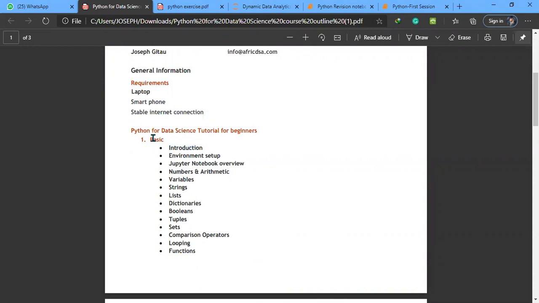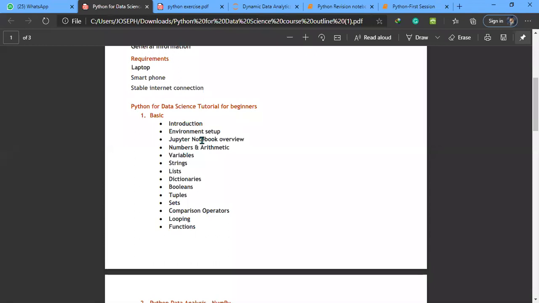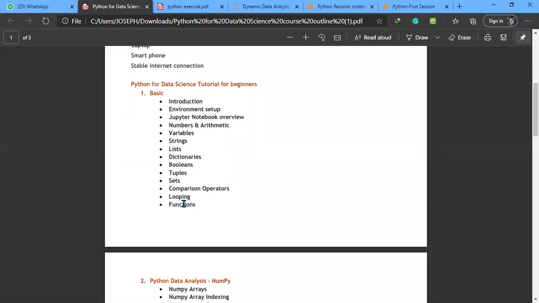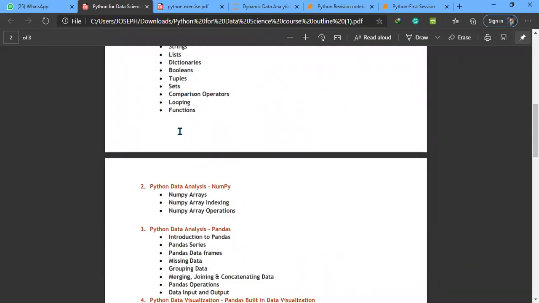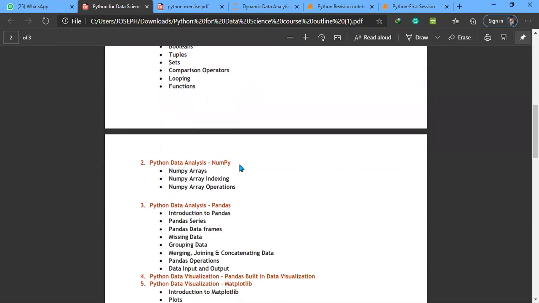So first of all, we have the beginner tutorials where we have the basics. So in the basics, we have the introduction, environment setup, Jupyter Notebook overview, numbers and arithmetics, variables, strings, lists, dictionaries, boolean, tuples, sets, all the basic things, the basic coding in Python. Then we have the Numpy library.